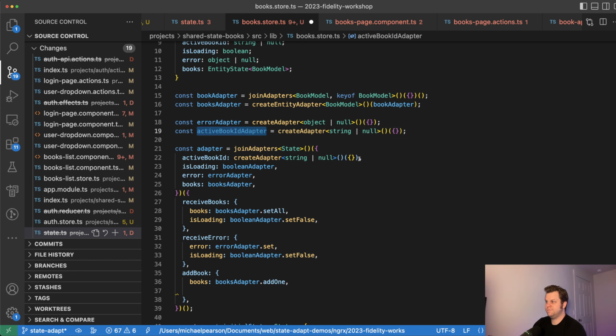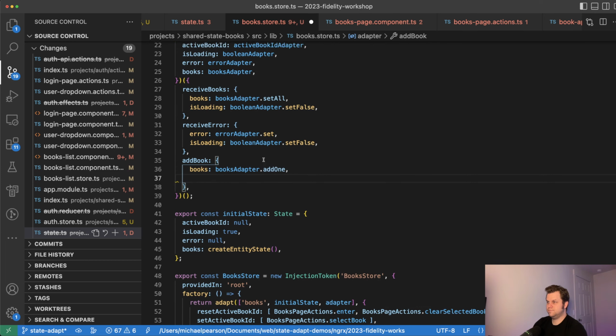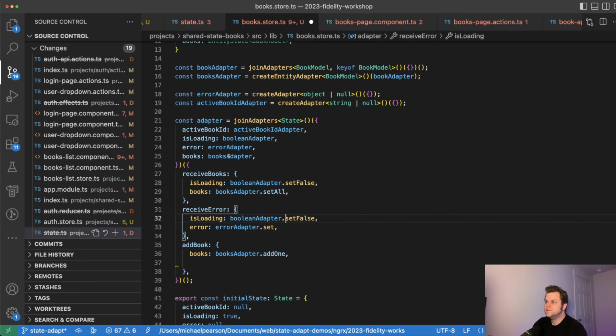Okay. I would rather have this in the same order. So we've got is loading, then error, then books at the very bottom. So yeah. This one will be error? No. We did add one is, oh, this is active book ID. Good guess.